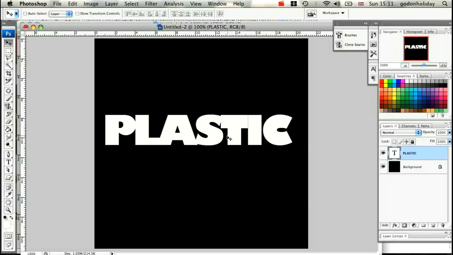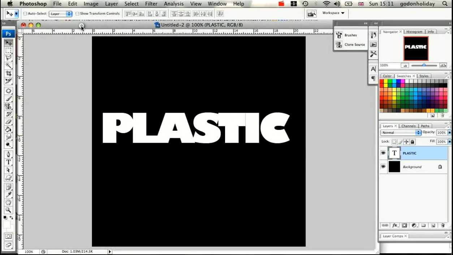Okay, the choice of font is actually quite important with this particular tutorial. You want to use a nice chunky font so that it really gives a realistic effect to the plastic text. We want lots of room to see the highlights and the little flick of light that goes across the top of the letters. So once you've typed in your text, we're just going to race through our layer styles.